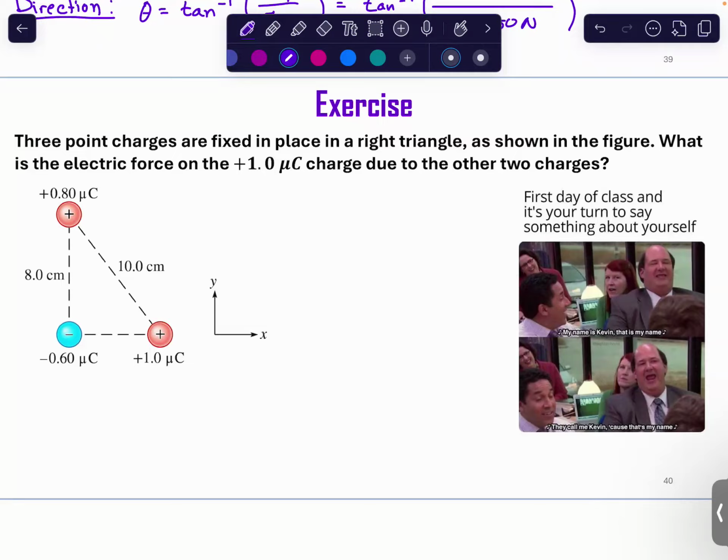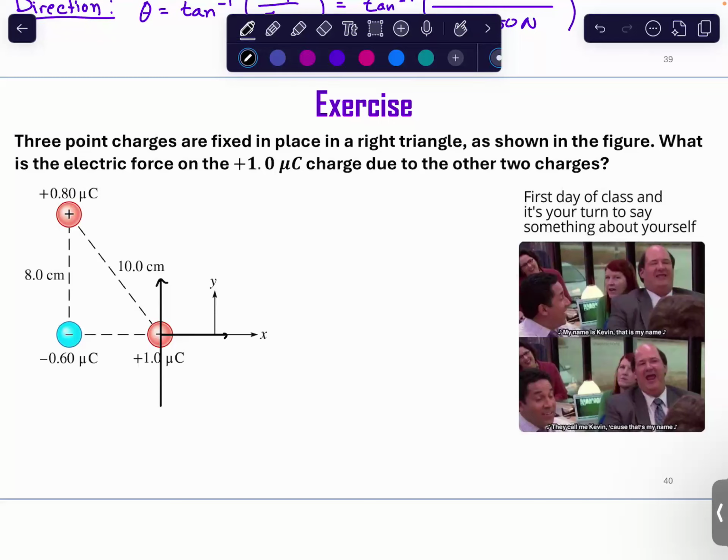Okay. We'll start taking a look at this. I never had vectors. Did you? The one's easy, but the other one you have to do like that. So we're looking at the total force on the 1 microcoulomb charge, okay? For me, the first thing I like to do, it gives you the positive and negative, but I actually want to be able to see where my forces are going to go.